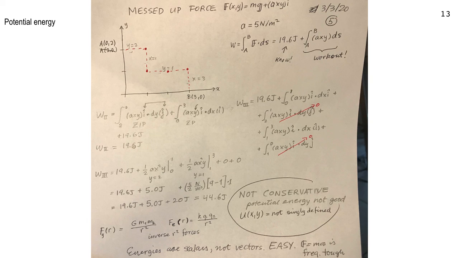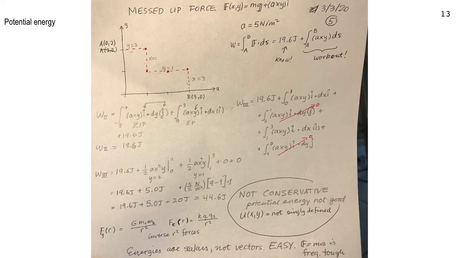of axy times i hat dotted into dy times j hat, and that's another 0. Okay, so this one, this is a j hat up here. All right, so this one here, 0. This one here is 0 because of the geometry. And then these two are going to come out to some number. So let's figure out what these are.